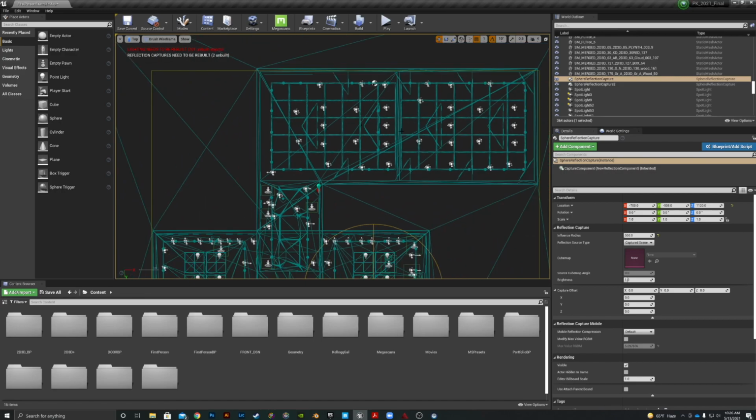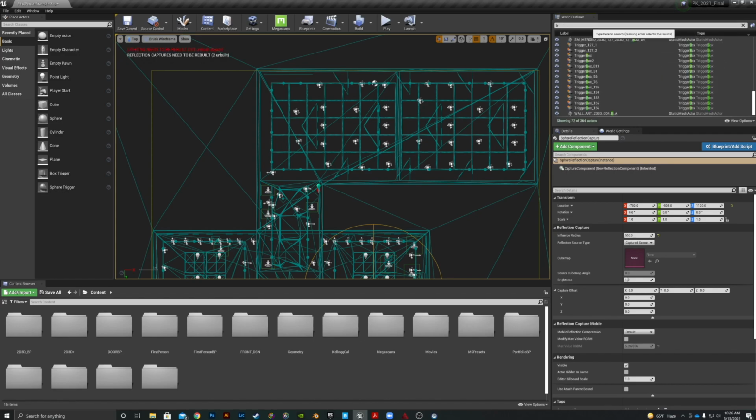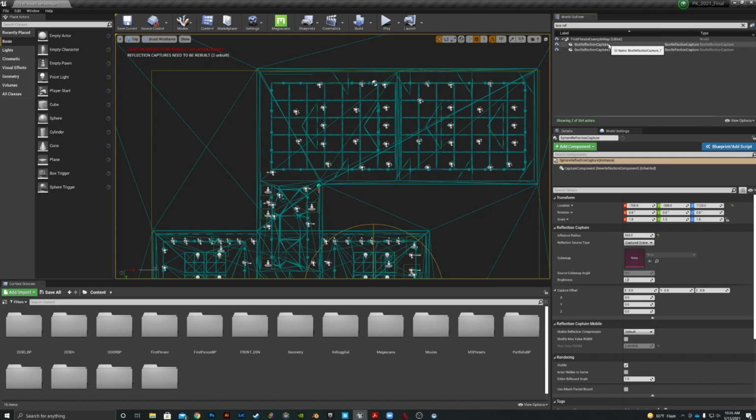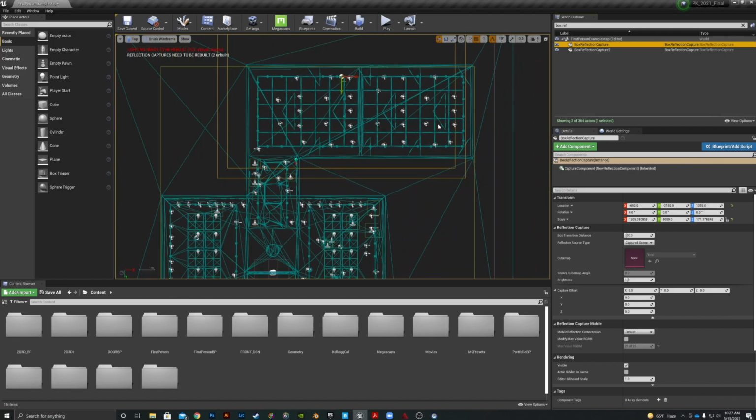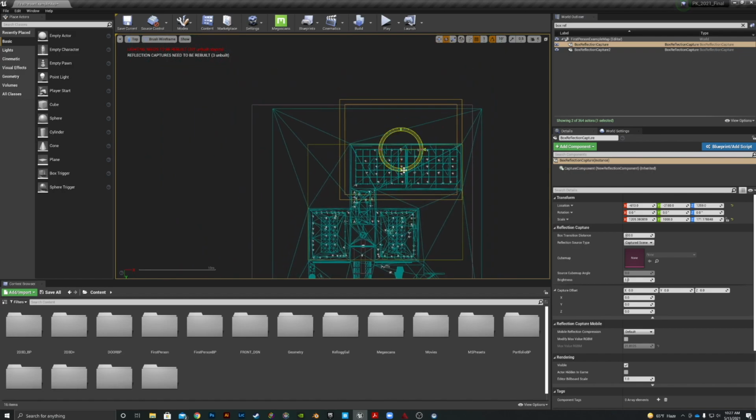And then I should have one more box reflection back here. So if I search in my box reflection capture, there it is. So yeah, this is getting that back room that has all that shiny stuff on it. So that's going to be good for that. And this one you can change the size of using the scale tool. For some reason, the scale tool is really hard to push, so you just got to keep pushing that mouse to make it get smaller. I don't know if that's a setting I've got on mine, but if you see that problem when I change it to scale, and remember you change these gizmos by just hitting the space bar. You can change it to scale, rotate, all that kind of stuff.